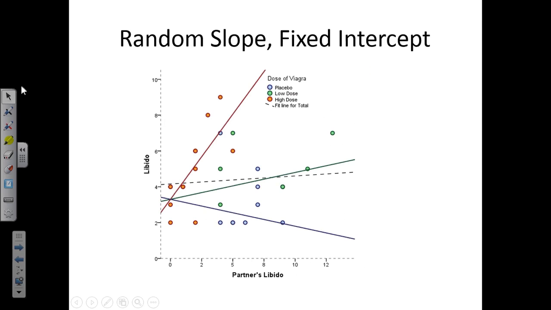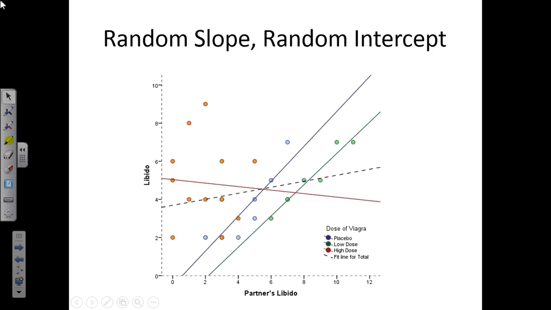A random slope but fixed intercept isn't perfect, because they don't look like they cross the y-axis in the same place, but this is the intercept, and now the slopes are all different. I don't know how often that kind of thing is going to make sense, but you could try it, or you could do both. And both might be the best interpretation for your data. Because not only are they starting at different places, they're getting different slopes, and this is when moderation, so an interaction analysis, is really useful. Because why are they having different slopes?